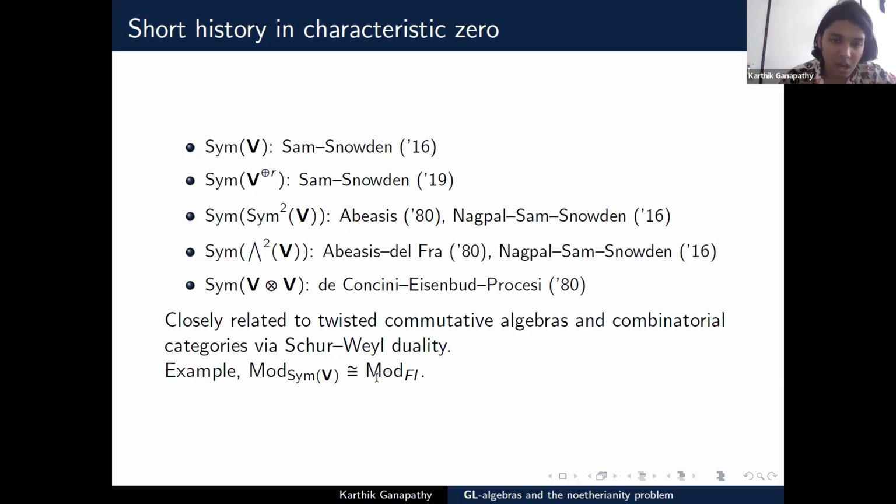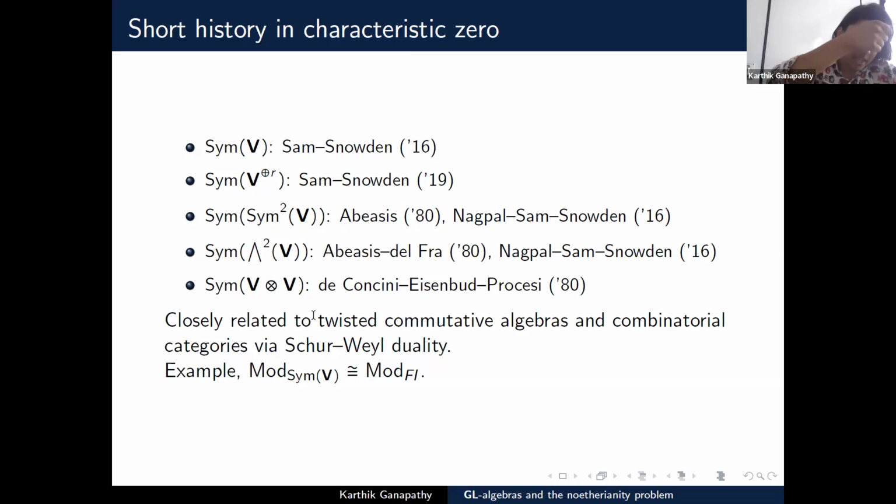So for example, in the characteristic zero case, if you look at the symmetric algebra generated by the trivial representation of S1 in degree 1, that will be essentially functors from the category FI to K-vector spaces, where FI is the category of finite sets with injections. And the way you should think about this isomorphism is that multiplication by x_{n+1} is essentially giving you how the standard inclusion from n to n plus 1 acts on the combinatorial side. That's kind of how it fits in characteristic zero.